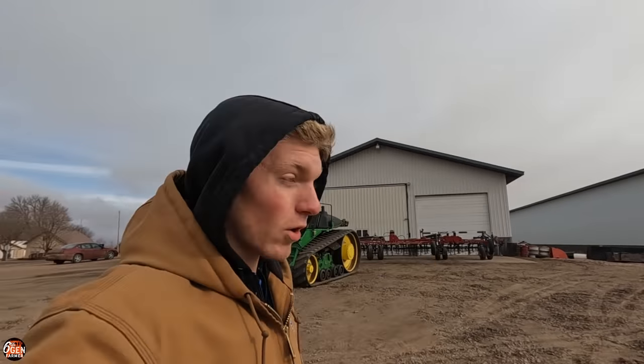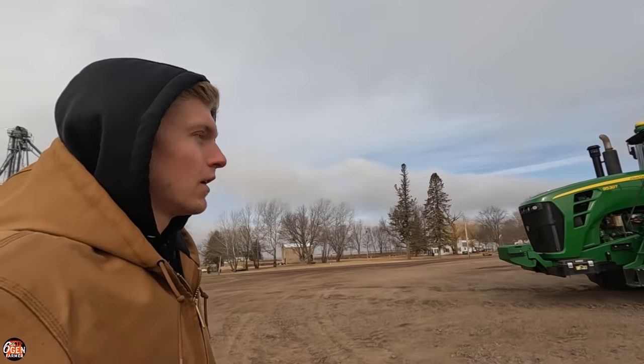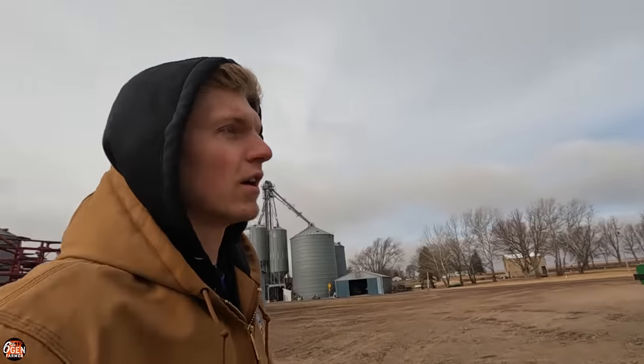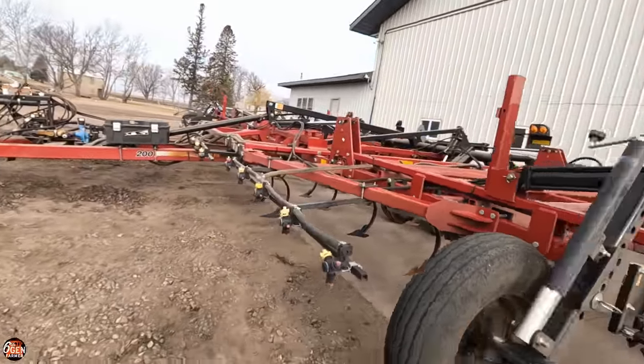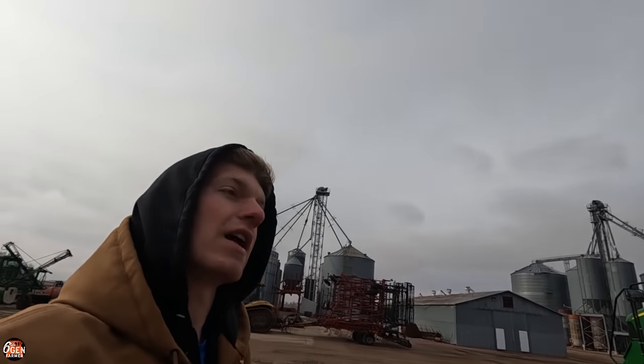But I came down early this morning before we start working on the mechanical stuff. I'm going to start doing some measurements because this year, for those of you guys who don't know, I should rewind here a little bit. We use our field cultivators in front of the planters and we have these spray booms on them and we apply a pre-emerge in front of the planter and then we come behind with the sprayer and spray another pre-emerge on after planting, except for the organic, obviously.